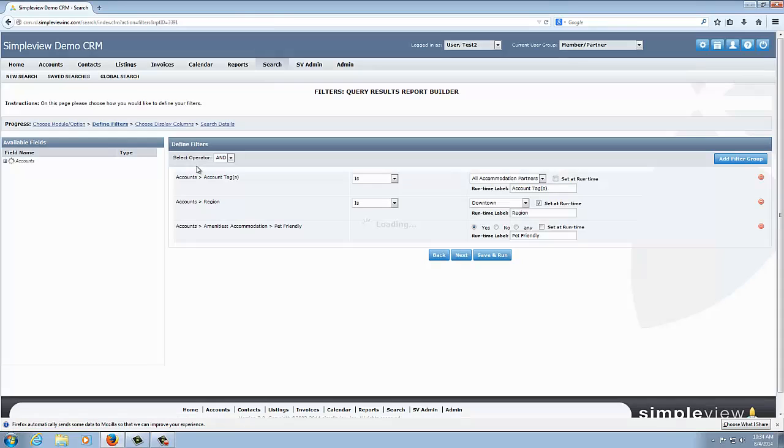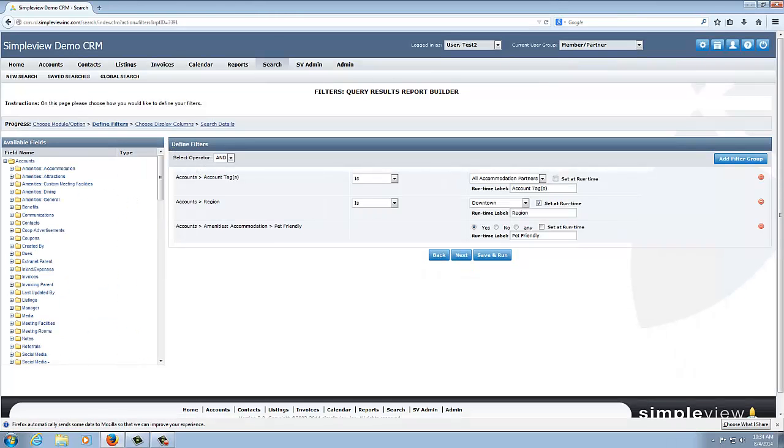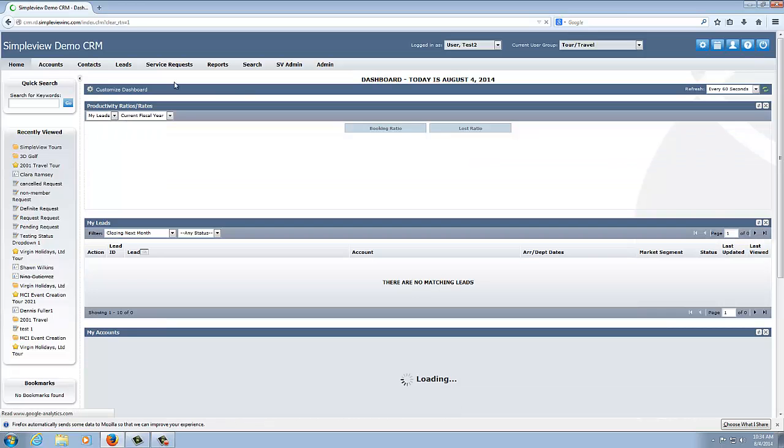And on the first page, when we're building a search here and we're choosing what we would like to see, we're defining our filters, we see this new option right here where we can set it by runtime, yes or no. That adds that filter into the search here in member partner, then builds that search underneath your leads in all of the other databases. So now we're going to see where we changed it.